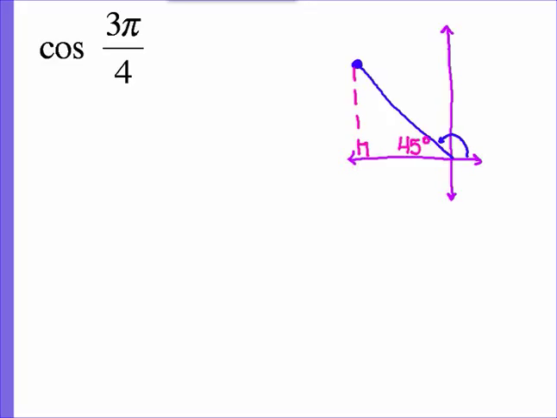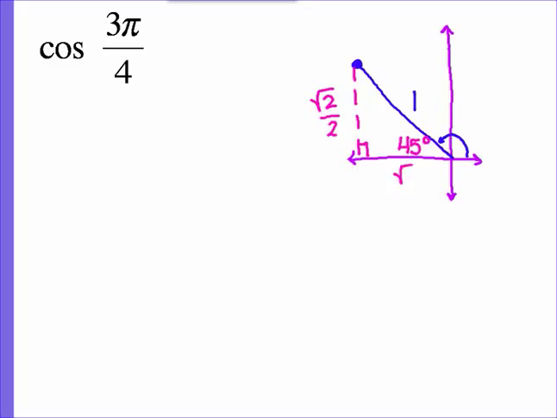What's the hypotenuse going to be? 1, because it's always 1. Now I need to figure out what the sides are going to be. Does anybody remember what the sides are? The same. They are the same. Not 1/2, close. It's a combination of root 2 and 1/2. It's actually going to be root 2 over 2.